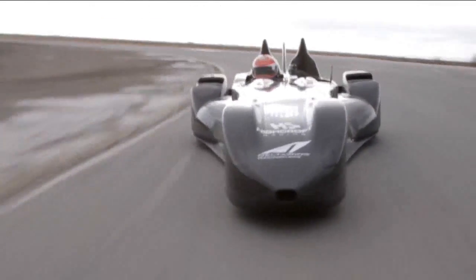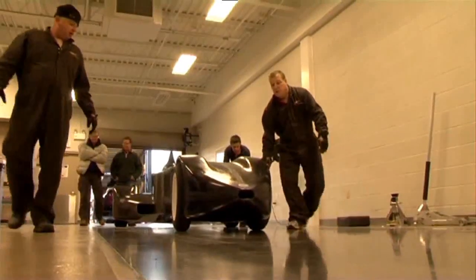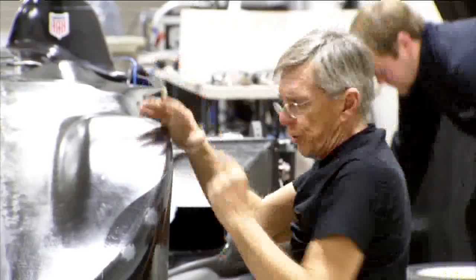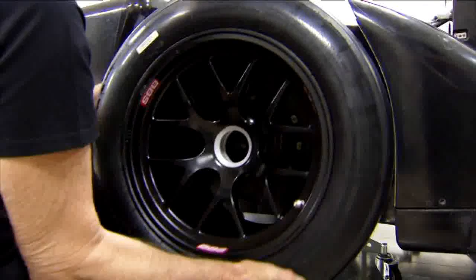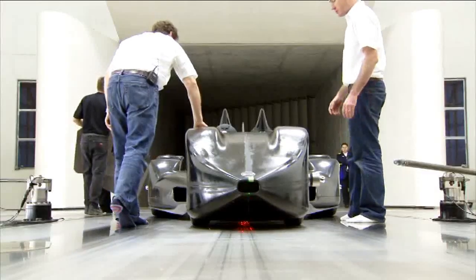Nissan has always been innovative. We were the first ones to bring an electric-powered vehicle to the masses. This thing is even bolder — we're going to Le Mans and we're going to use half the fuel of our competitors. But it's not just motorsport that the car could shake up. Nissan is a founding partner of the project and is looking to use the Deltawing to research and develop future technologies that can be filtered down into Nissan's road cars.